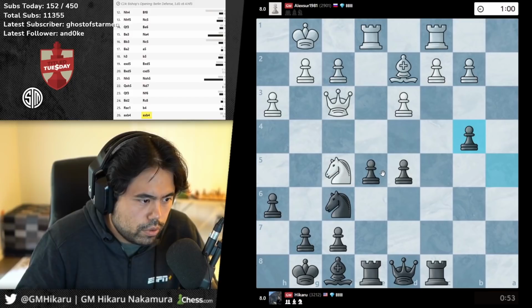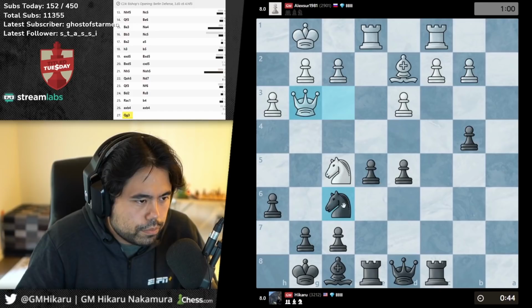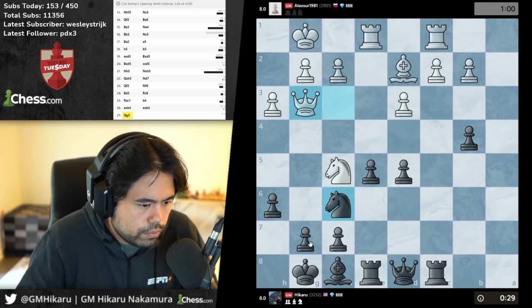Did I just blunder queen G3? Shoot. Why did I do that? I just blundered. Shoot. Crud. And I'm down on time as well somehow. 5, knight h6, queen g4, knight f6. Shoot, I have nothing good here.